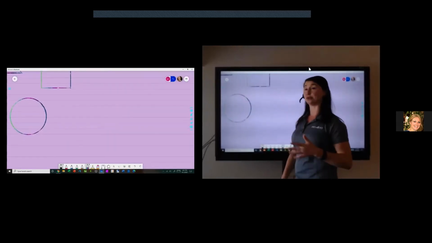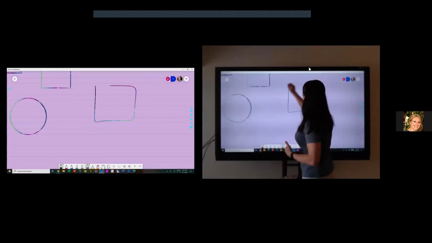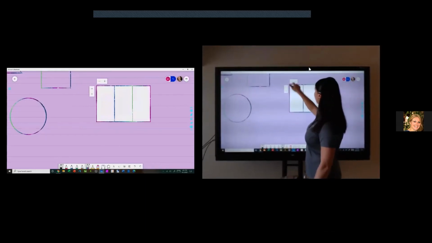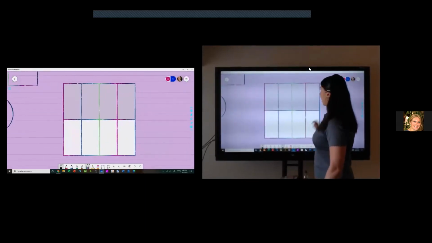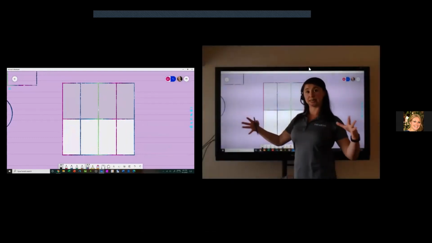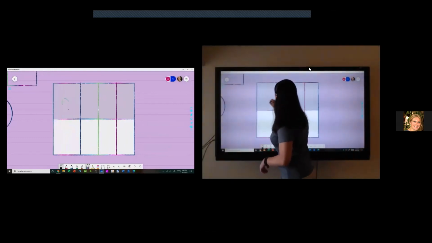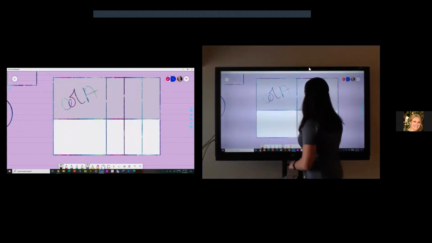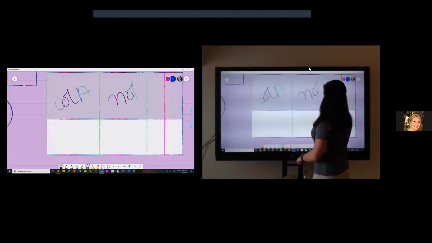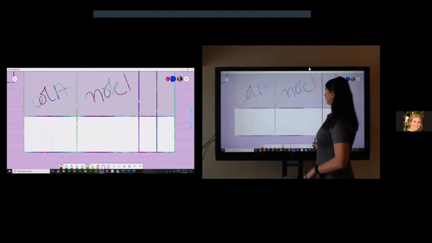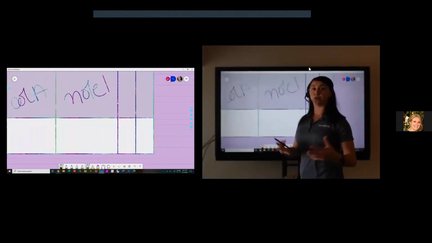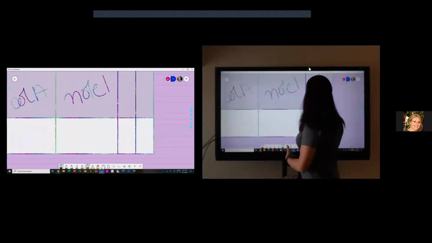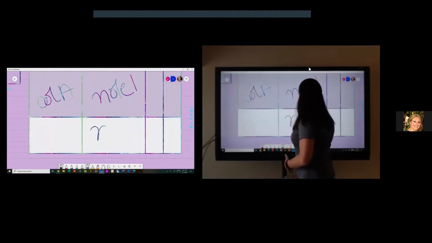And it also does tables, which I think is awesome. If I draw a square and then I draw a line through it, it's going to pick up a table. I can add more columns if I want to. And the nice thing about the table is it actually spreads out as you write. So here is going to be column A. You'll notice the table widens automatically. Here is going to be note 1. Again, less button pushing. You notice I haven't really hit any buttons. All I'm doing is drawing, and the board is reacting to that.